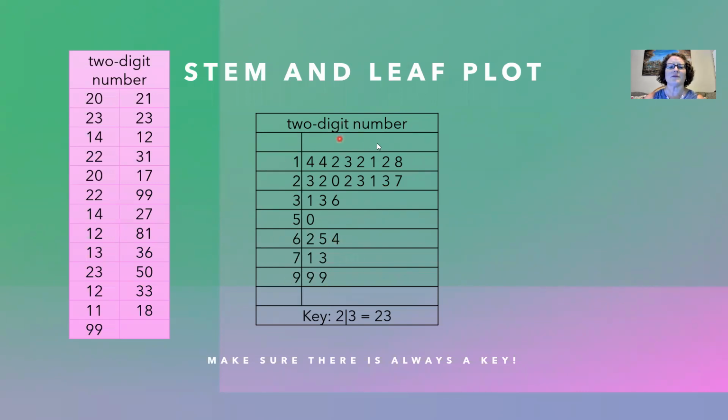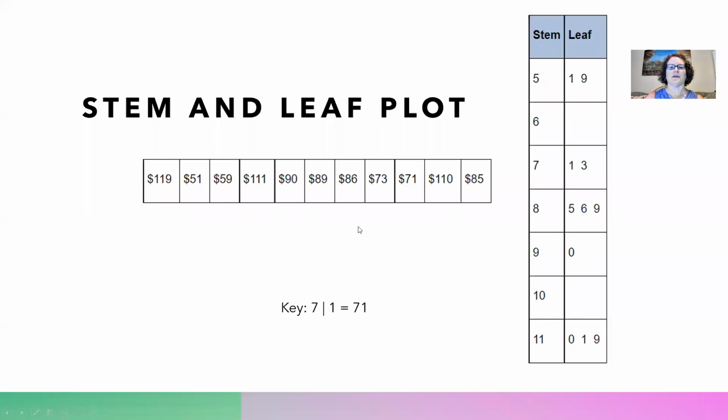Now you can get a lot from a stem and leaf. Your smallest number here is 11, and your highest piece of data is 99. So you can see that happening. And a lot of your data is in the 20s and in the teens. So that kind of helps you out with your stem and leaf. Do you understand how to build one? You would start with the number 20 over here. You would put the 2 in the stem, and you would write down in the 2 column the 0 for 20. Apparently I mixed them up, and then 23 and so forth. So let's continue on and look at some of these.